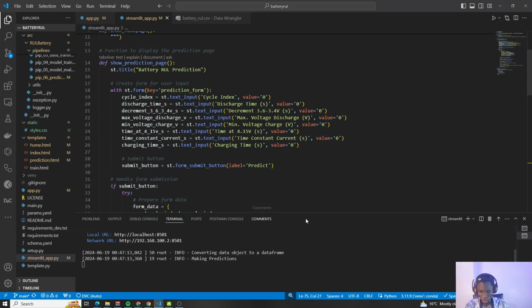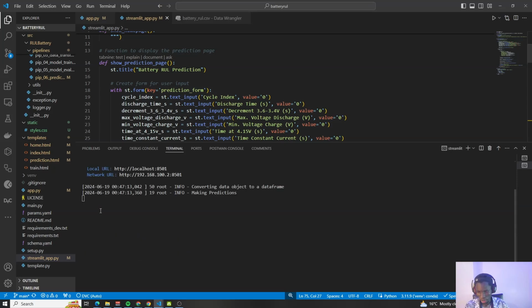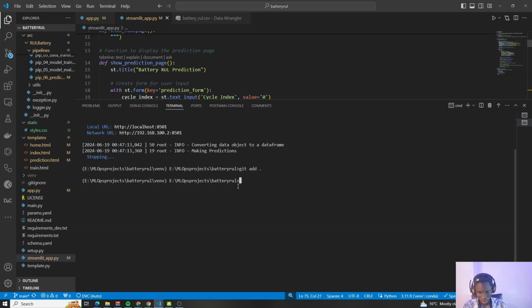Okay, so I'm going to terminate this, then possibly push this to our Git repository so that you can also have this, maybe run it on your setup to see if we can get a similar value or something like that. So git add. In the previous session, I did not submit. So git status.